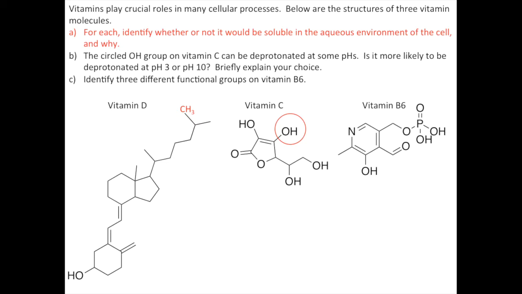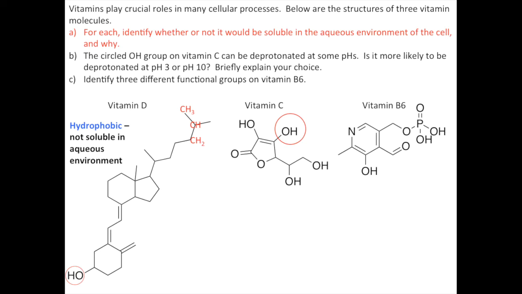So at this end, we would have a CH3 group. This intersection is CH, and this would be CH2. The rest of this molecule is more carbons and hydrogens. Since both carbon-carbon and carbon-hydrogen bonds are considered nonpolar in biological systems, this molecule is almost entirely nonpolar. In fact, the only functional group is all the way down here. This single polar group is insufficient to give significant polar character to this molecule, so it is considered hydrophobic, not soluble in the aqueous environment of a cell.